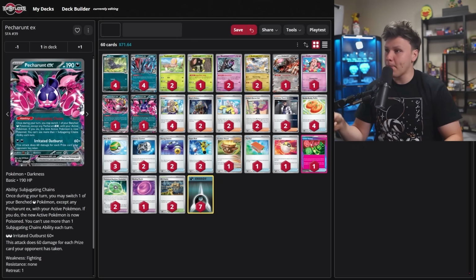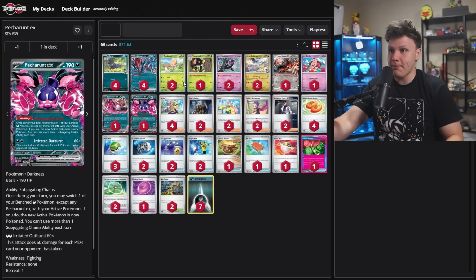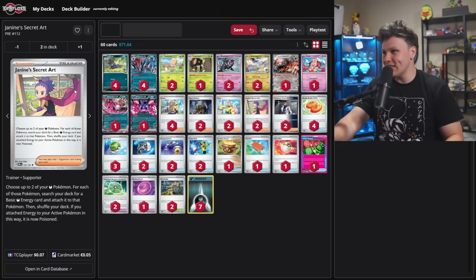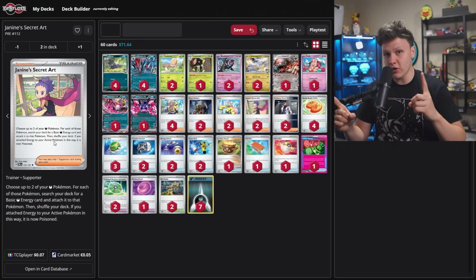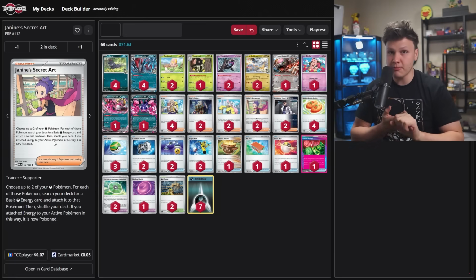But we actually have a way to poison our Pecharunt EX. Pecharunt EX's ability switches our bench Dark Pokemon to the active, but it can't switch itself, and then it poisons that Pokemon. But we do play Janine's Secret Art, which says we can choose 2 of our Dark Pokemon in play, and then we accelerate a Dark Energy to each of them. And if we accelerate a Dark Energy to our active Dark Pokemon, it becomes poisoned.